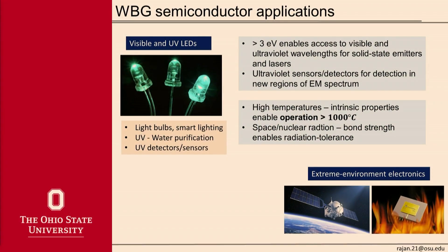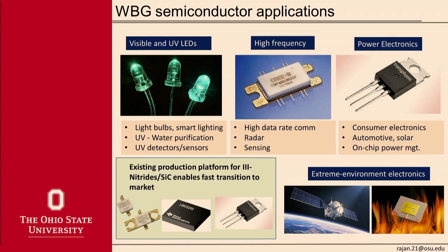When we go to the large bandgap, other opportunities open up. The first is that you can now generate photons in the visible and ultraviolet range. There are a lot of interesting applications in UV and deep UV that have opened up with wide bandgap and ultra-wide bandgap semiconductors. The large bandgap also allows you to operate at much higher temperatures, making these materials very useful for extreme environment applications. Finally, the higher bond strength allows you to use them in high radiation environments with much longer lifetimes than conventional silicon electronics. Gallium nitride and other wide bandgap semiconductors are useful for all of these critical applications, and there is already an existing production platform and supply chain we can tap into.